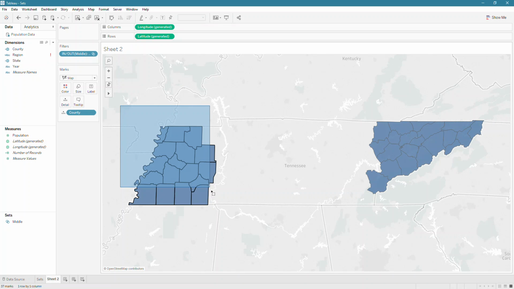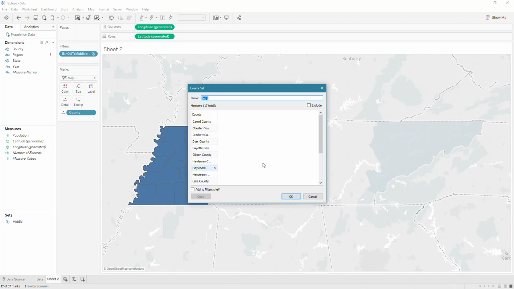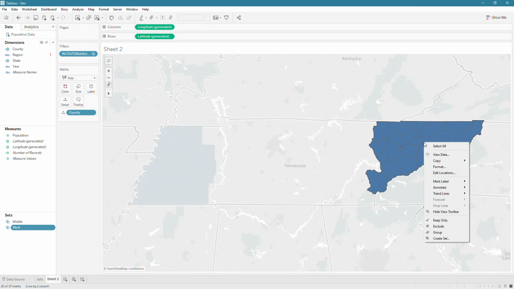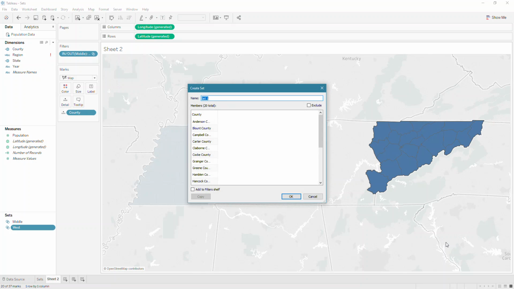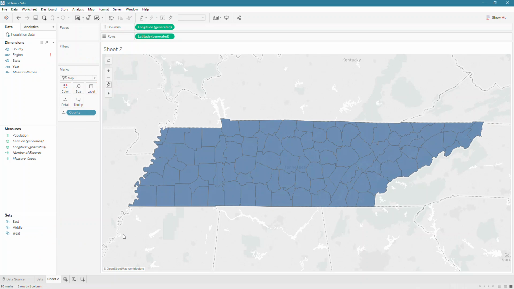So now this is easy. To make my west, I just select and create the set, and I can do the same thing to the east. Right click and say create set. Oh, and say east. I got too excited. So now we can take this off of the shelf, but we really can't do anything.